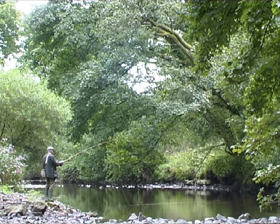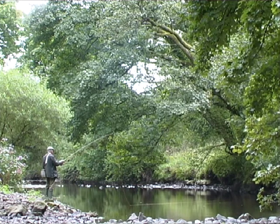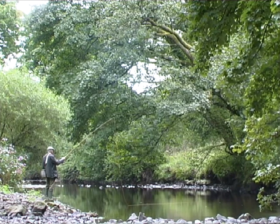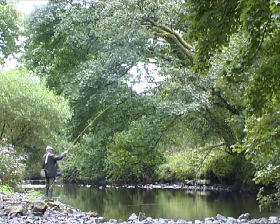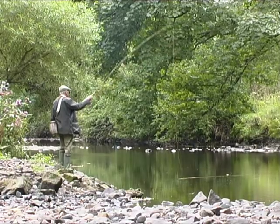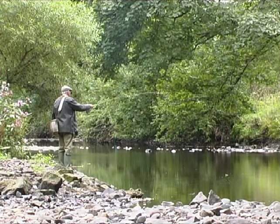I was never lucky so far as big fish were concerned, but as a boy you were always more or less guaranteed an 8-inch fish, and they always seemed to be in great condition. And it's many thanks to the gentleman who formed the club way back in 1927. And I can remember him well, the Gemmels, Jimmy and Andy, and Willie McClure, John Young, a relation of mine, Davy Andrew, he was a keen fisher.